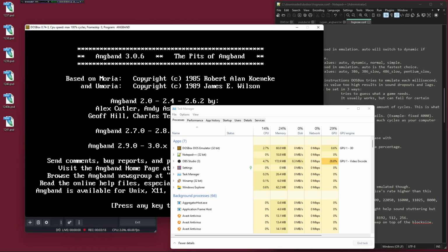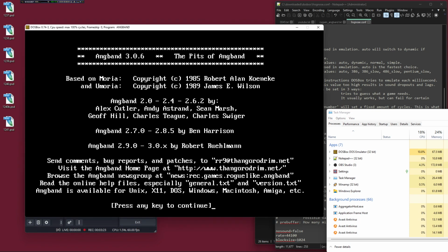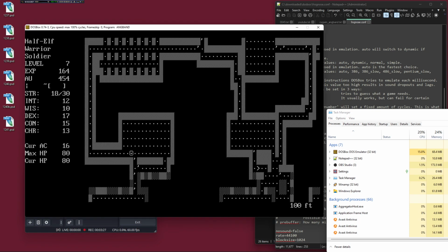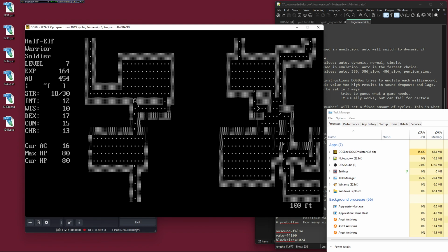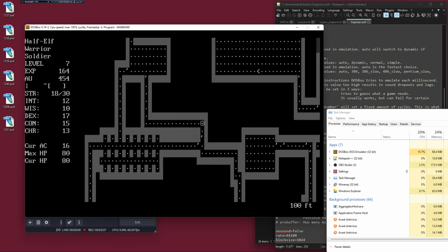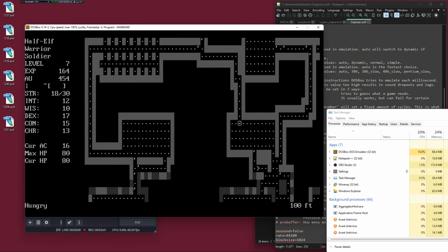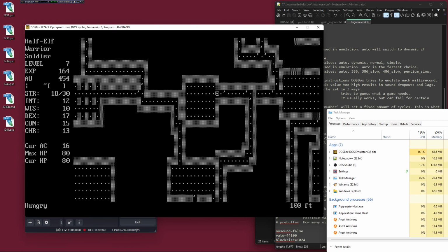So this is with the default DOSBox setting for CPU cycles. You notice it goes up to 12% there. And it was basically keeping my laptop fan running kind of nonstop, up to 15% there. So that's probably not great. I don't want to impact the lifespan of my laptop just running DOS Angband.